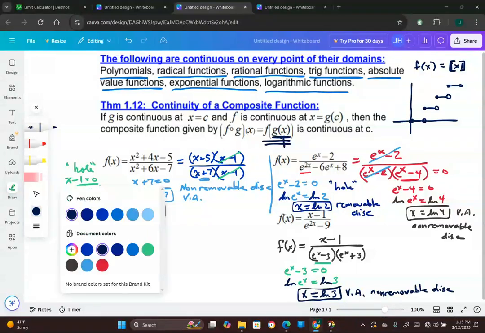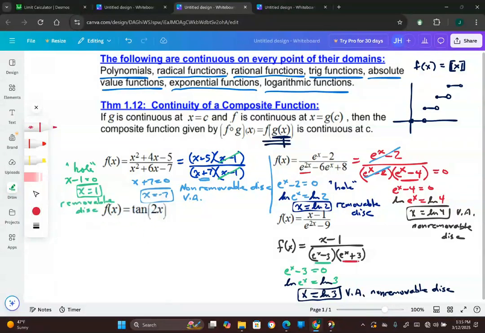Now, where we get kind of stumped here, e to the x plus 3, if I set that equal to 0, I'm going to get e to the x equals negative 3. That can't happen. If I happen to take the natural log of both sides, I can't take the natural log of a negative. This one gives me nothing. It doesn't give me a discontinuity. So this problem only had one discontinuity. Don't force the fact. Just because there are factors doesn't mean it's going to give you a discontinuity.